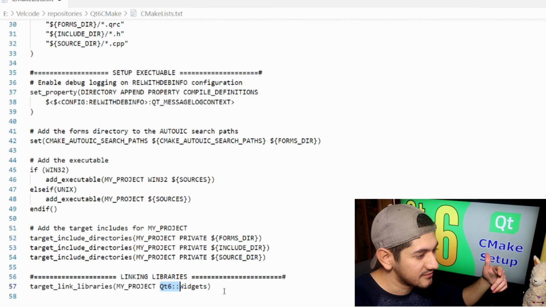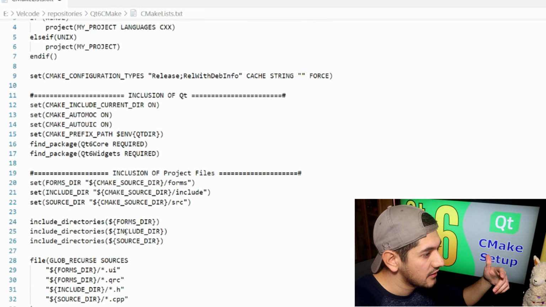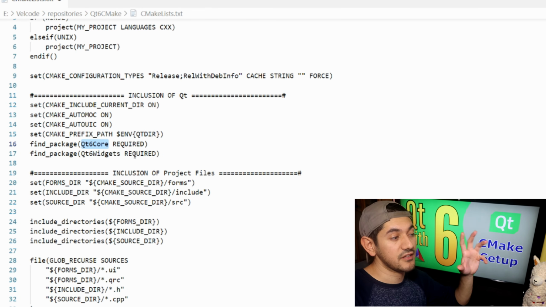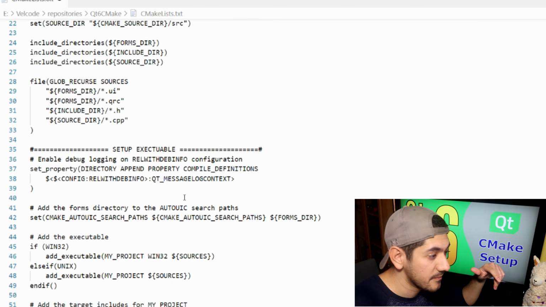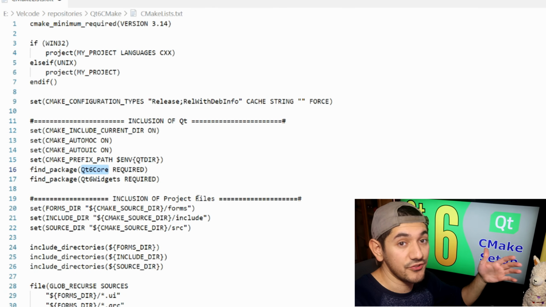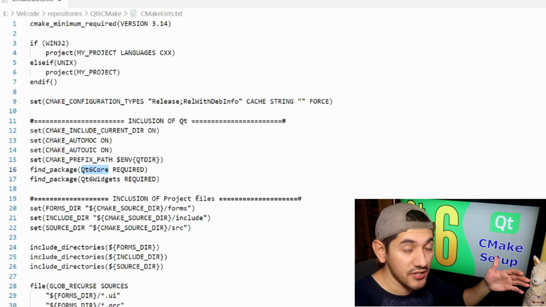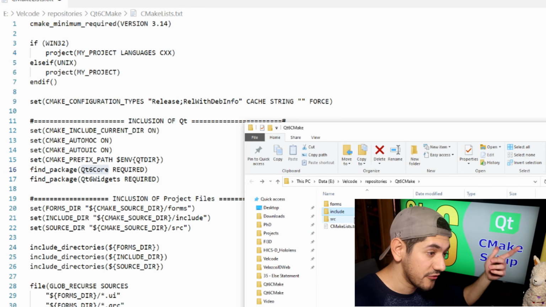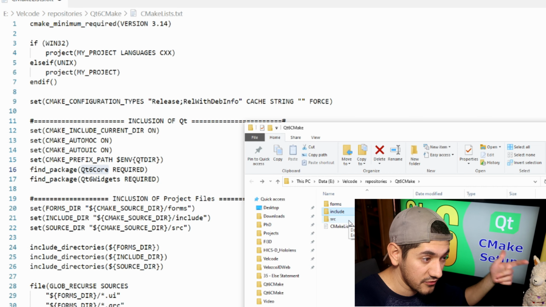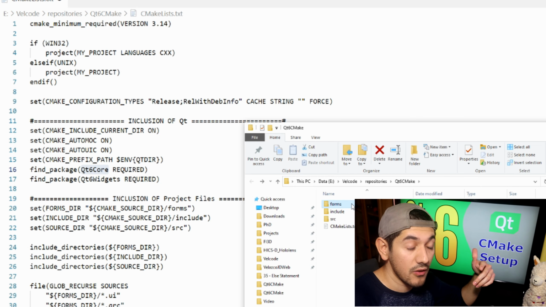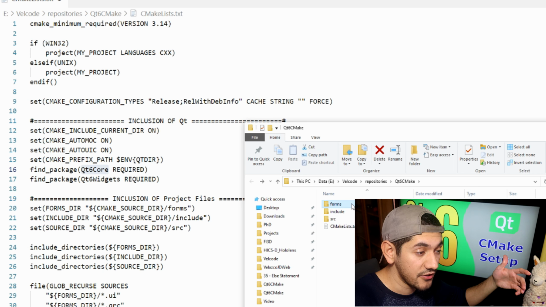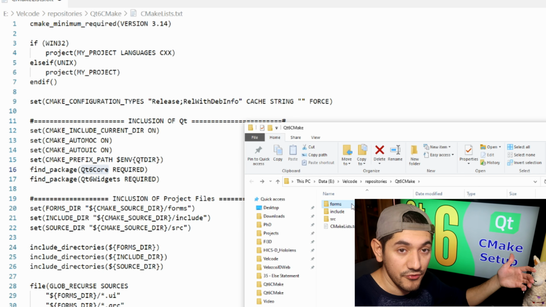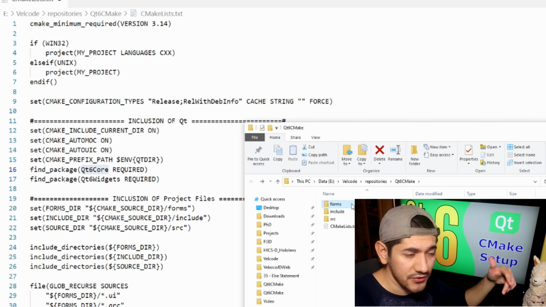So this mirrors a lot this part right here. The only difference is the Qt6 core. You don't need it at the very bottom. All right, this is it. This is all you need to set up your CMake project. And whatever header files you include in include will be part of your project. Whatever CPP files will be in your source. Whatever UI files and resource are in your forms will be part of your project. And of course, I'm about to show you how to do that.